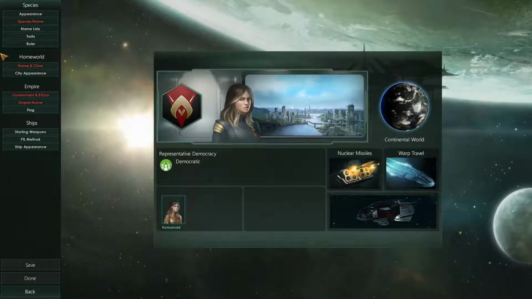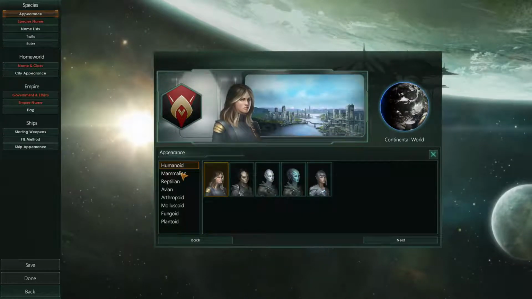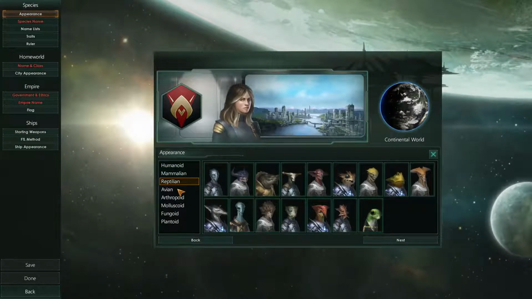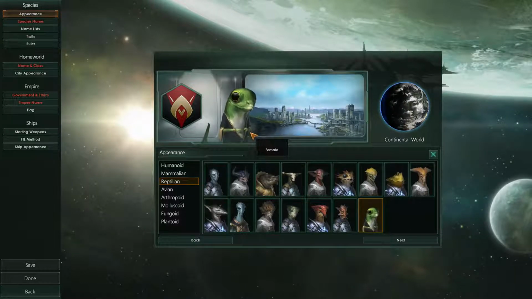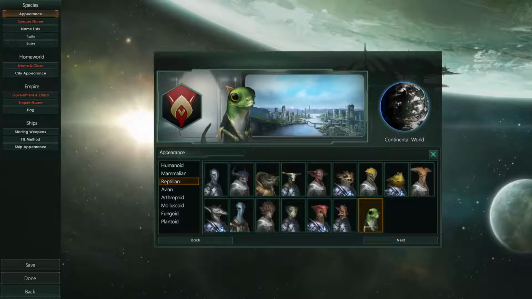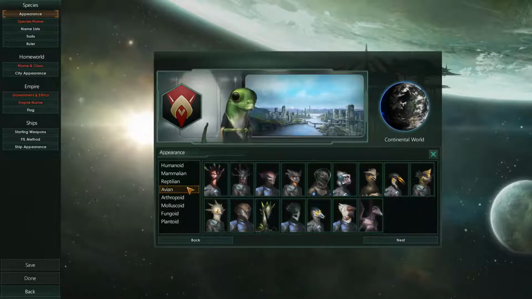First of all, appearance. Let's choose what we're going to look like. We've got quite a few options, but I want to use... Oh, that guy's new. I don't think I've ever seen him before. Look at his little arms. His little gecko arms. Oh, that's cool. I haven't seen him before. Okay. Is there anybody else who's new here in the roster?